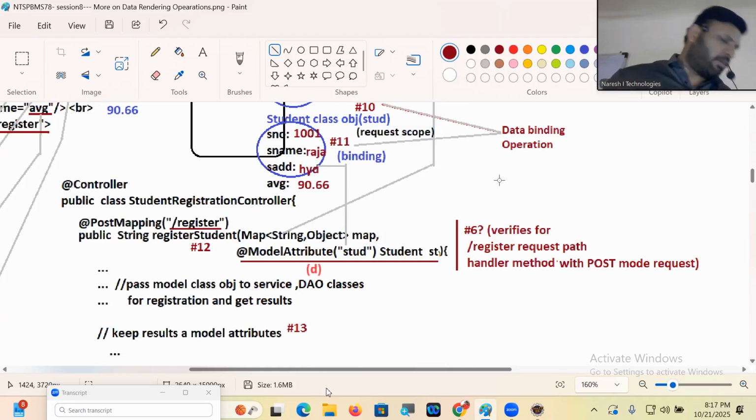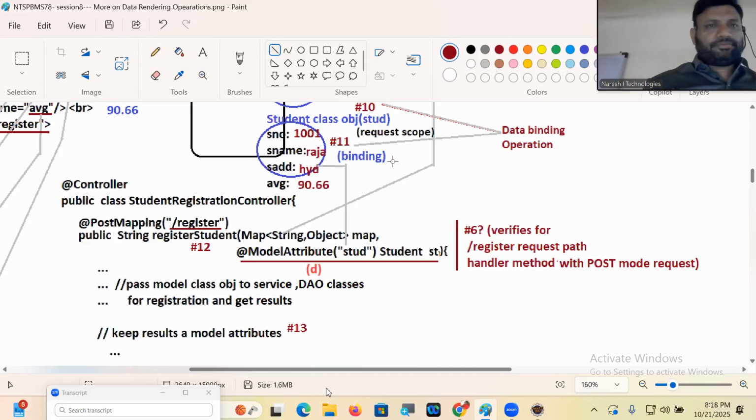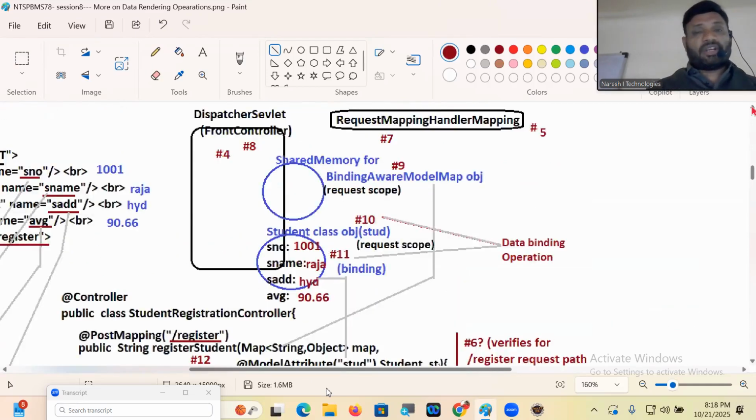Register. Are you getting my point there?